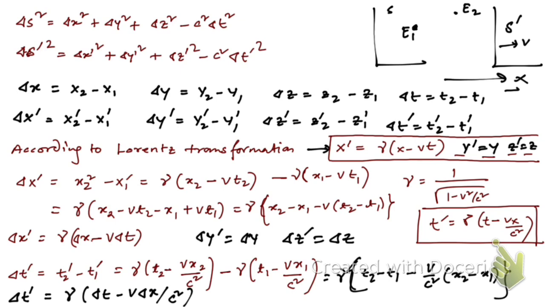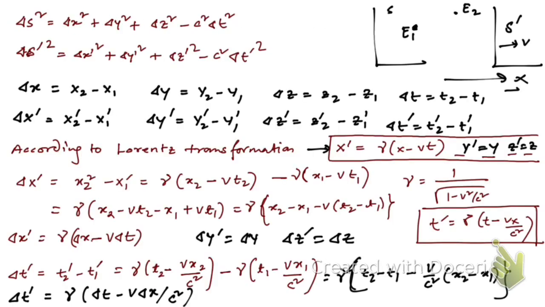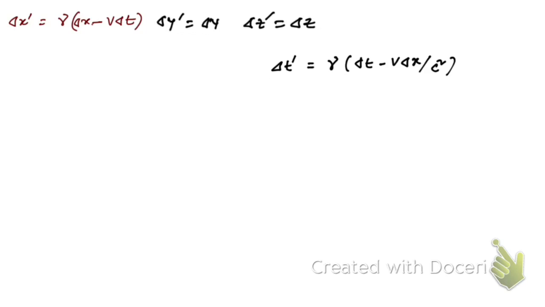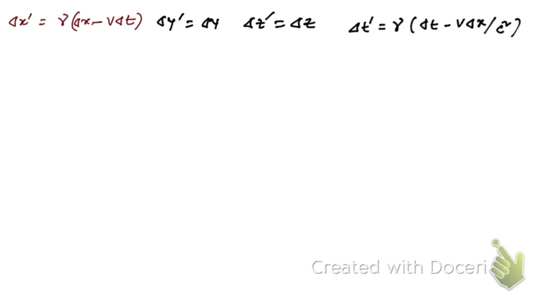Let me copy this transformation and let me go to a new slide. So here is the new slide and these are the transformations we have taken. Now let me take the time as well. So these are the transformations we have got till now, right? Just let me adjust these things. Now we can prove that space-time interval is invariant under Lorentz transformation. We have already taken the help of Lorentz transformation.